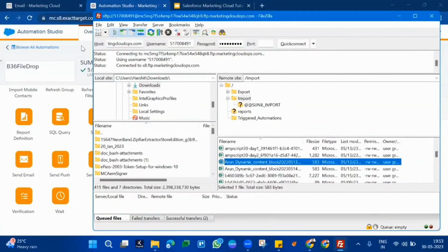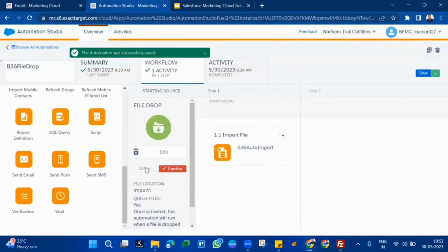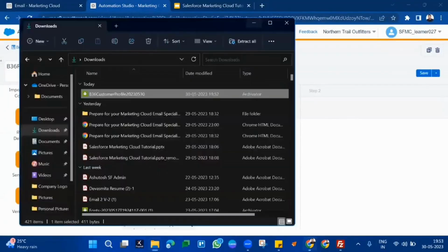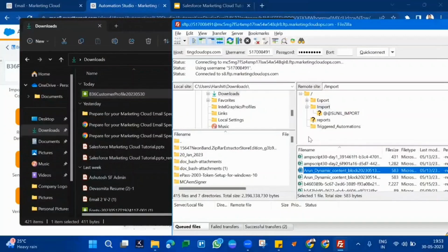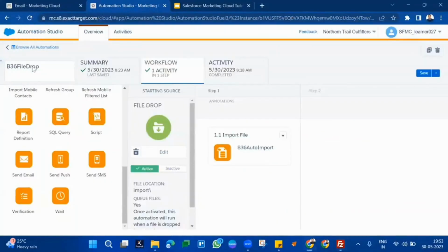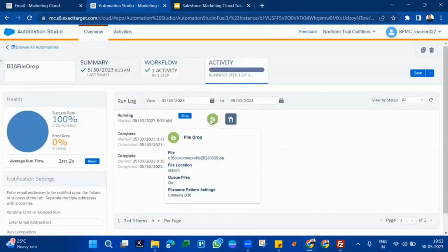Okay. So now guys, you might encounter a certain situation, let me activate this automation, that instead of directly sending a CSV file, your client might encrypt that file, might zip that file. So once they drag and drop the zipped file, the file name might be same, but the extension is not CSV, extension is .zip. The automation will detect that file because it is only detecting the file which contains B36 name.